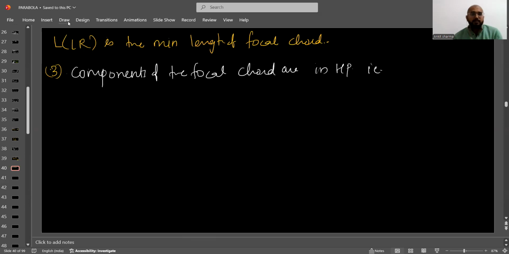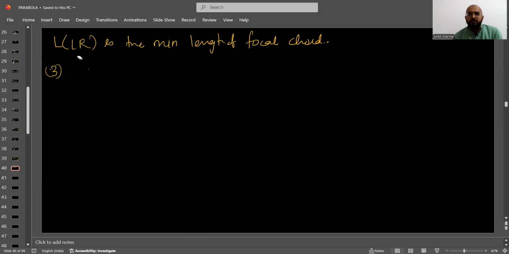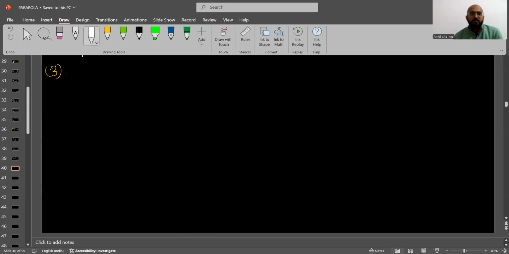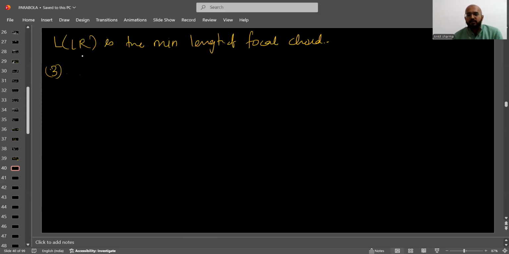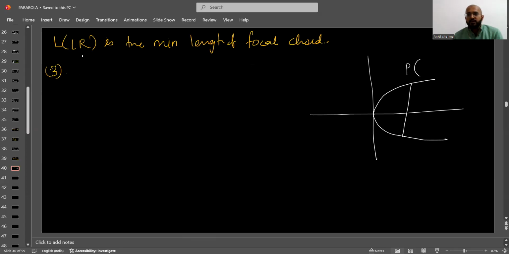So wait a moment, I shouldn't be writing this thing. First we will derive this, and then we will come to know what exactly I'm talking about. So this is true for all the conics, but we will study this for the parabola, and then we will again see it in the ellipse and hyperbola as well. So this is my point P, which is (at², 2at), and this is (a, 0), and this one turns out to be (a/t², -2a/t).